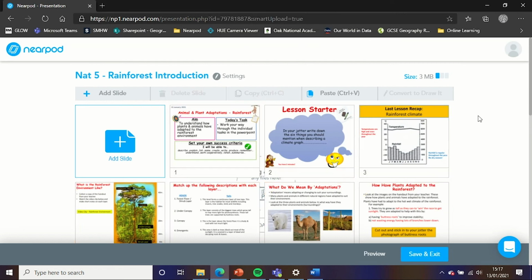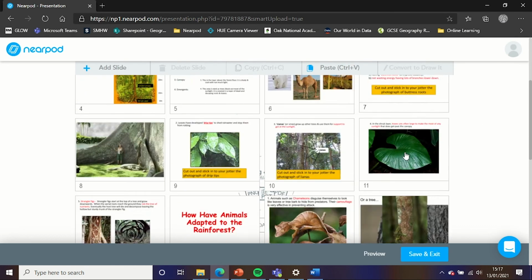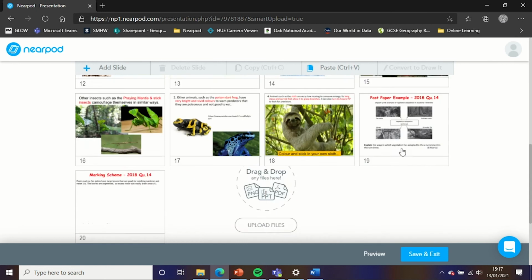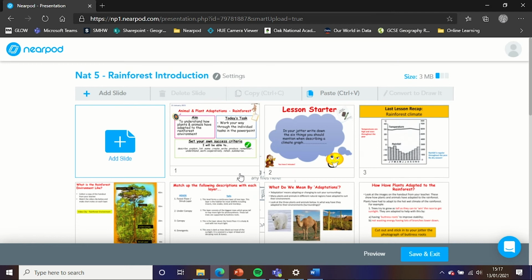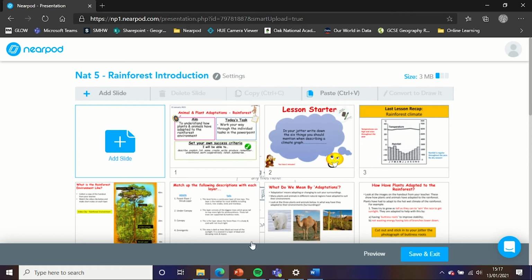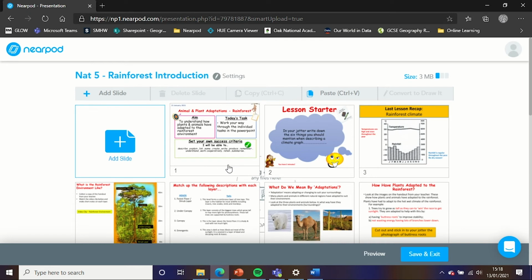So once your slides have loaded, it only took a couple minutes for me, I just paused the recording, then all your slides have gone in. And obviously there might be some tasks that you want to adapt, there might be some things that you want to add. What I was doing is, because they can catch up with this later, if there was anything that I wanted them to copy down, I was just putting a wee pencil icon on the PowerPoint before I uploaded it. So you can't change these slides once they are uploaded, you can't edit them.